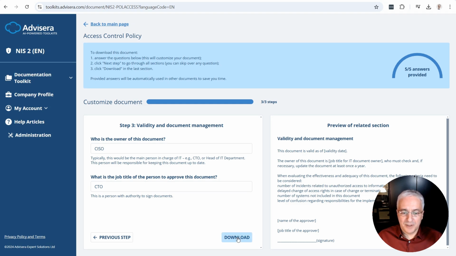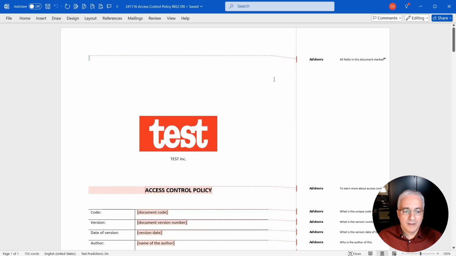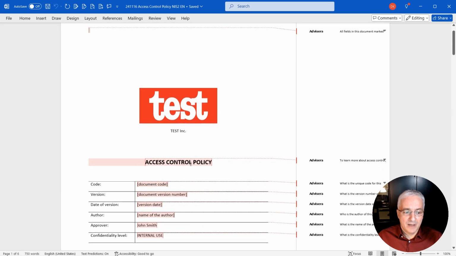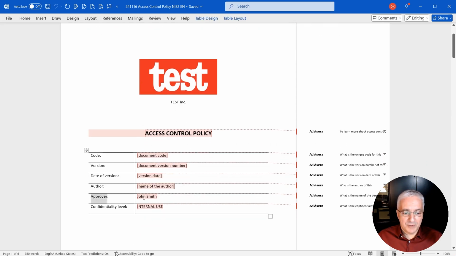You will see that the document generates in a couple of seconds. And then I click open. And here you can see now this document, which is generated through this document wizard. It's a little bit different from the document I've shown you. So here you can see that the logo is inserted, as well as the company name. And this is because I uploaded this logo for some previous documents, and then it automatically uploaded it as well for this document here. And here you will see that approver, it's already this John Smith that was entered there in the wizard. Confidentiality level also here you can see.